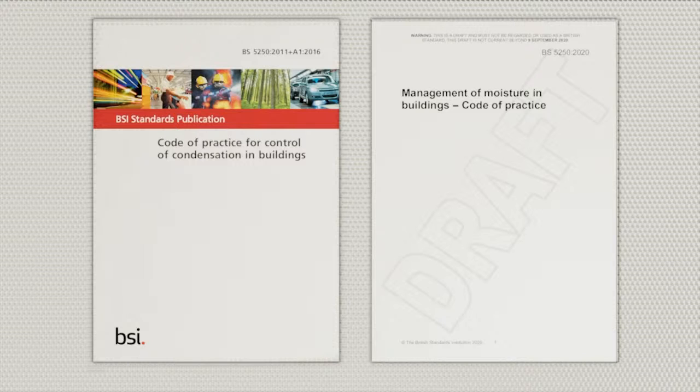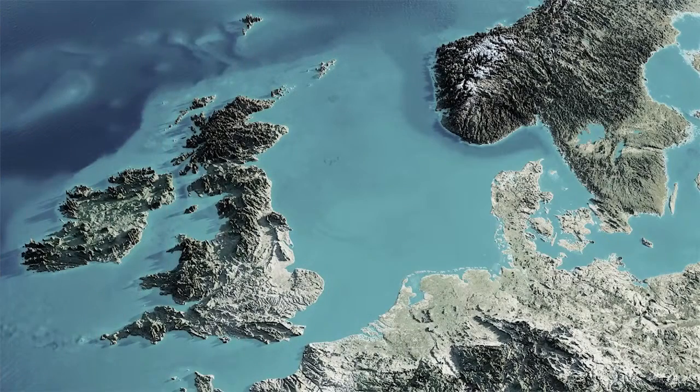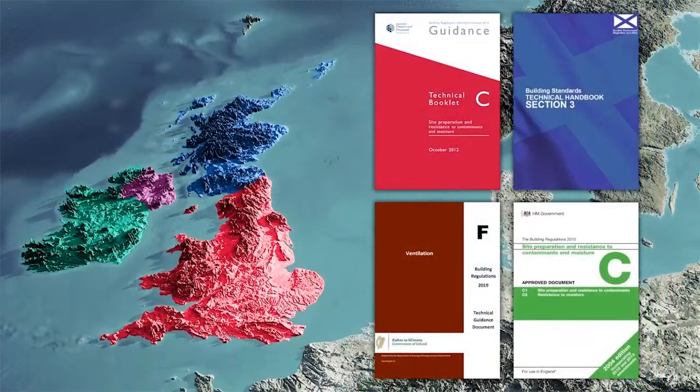The building regulations across the UK and Ireland all base their moisture control guidance for roofing on BS5250. Approved Document C in England and Wales, covering site preparation and resistance to contaminants and moisture, the Scottish Section 3 Environment, Northern Irish Technical Booklet C and Technical Guidance Document F in the Republic of Ireland all reference this guidance. This means that unlike, for example, energy performance, moisture control practice in roofing is relatively similar across all four sets of regulations.